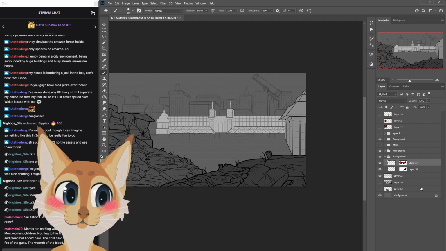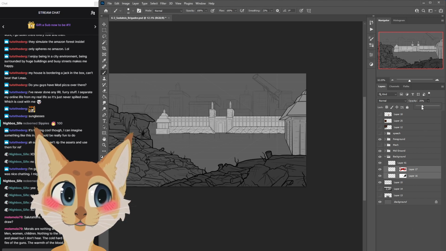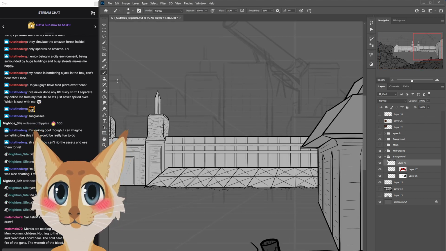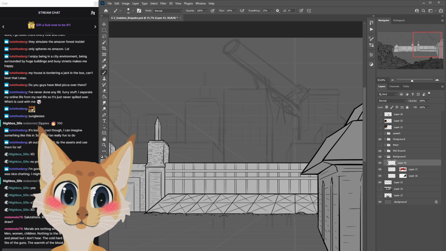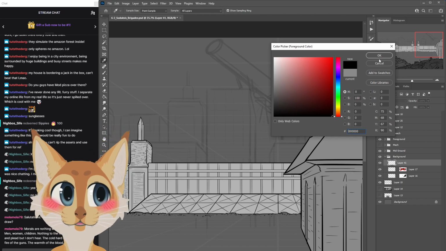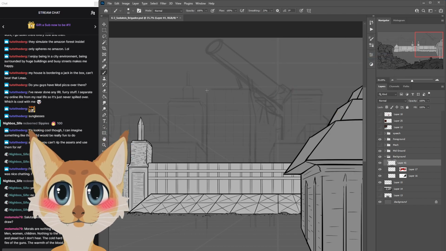Okay, I'm going to make a new layer. Let's just make these guys really transparent, and let's just get to lining everything. These buildings shouldn't be too bad. They should be pretty quick. I don't plan to do too much detailing on these guys. The hardest part is really just going to make sure the perspective all stays consistent.